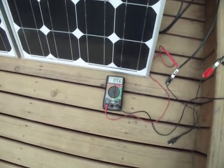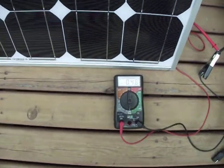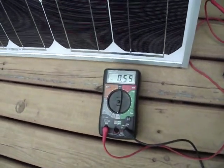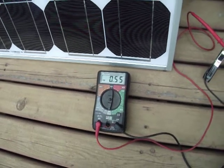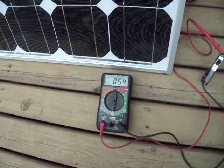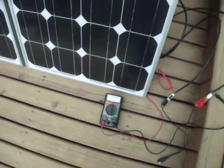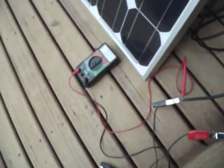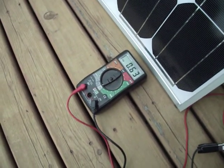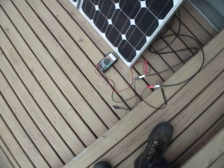Here's the other thing — I'm standing right in front of this solar panel. Watch this number. The clouds are in the way, I'm in the way, and it's still putting out 540 milliamps. Now, if I stand out of the way of the panel, you see that jumps up to 630 milliamps.